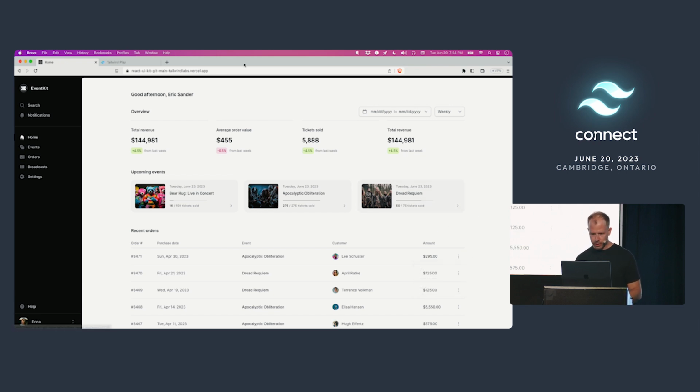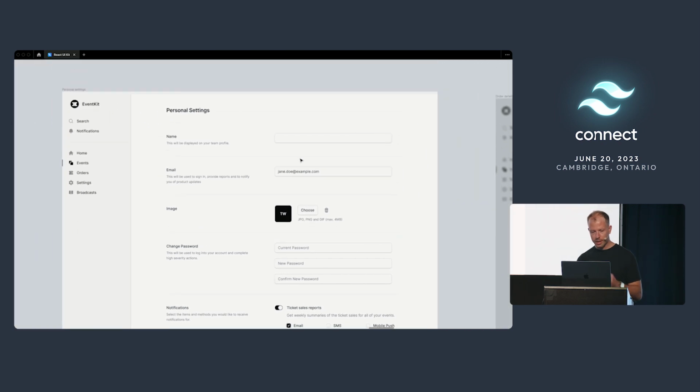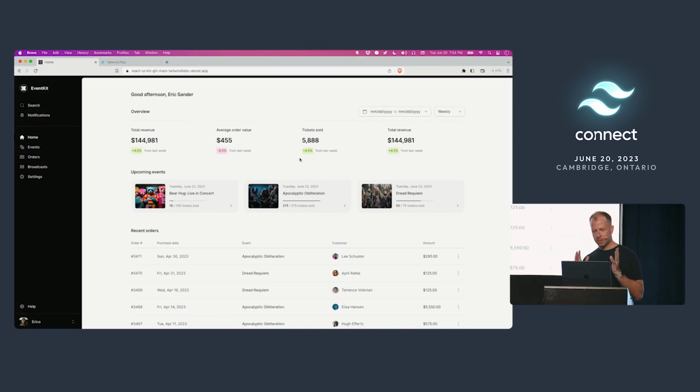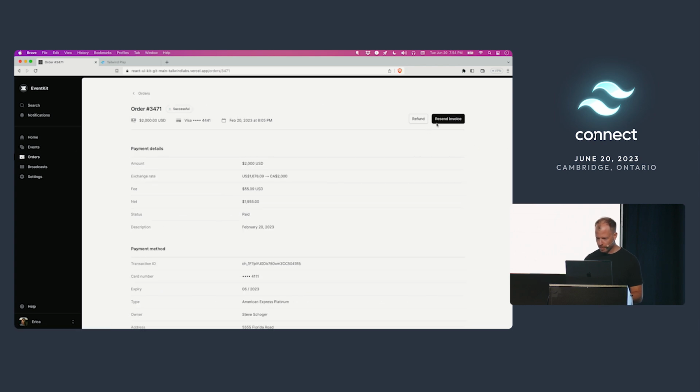Now, another area that we borrow from native OS is the mobile experience. As designers and developers, we are always designing and creating these things on desktop computers, and oftentimes some mobile patterns get overlooked as a result of that. A good example of that is dialogues, right? So I'm going to go to this orders page. I'm going to go to an order here.